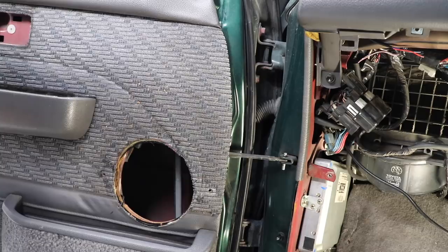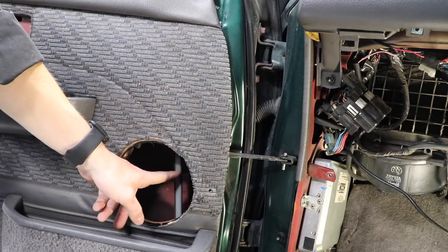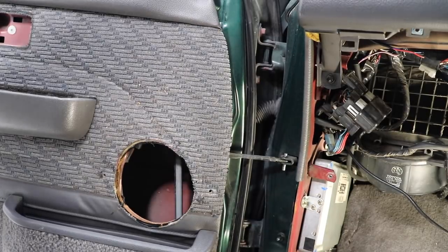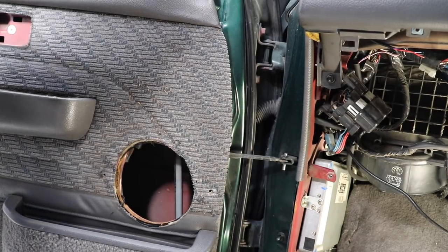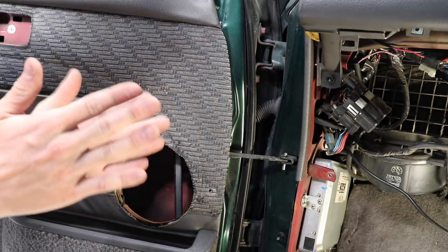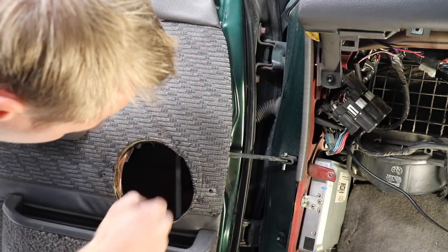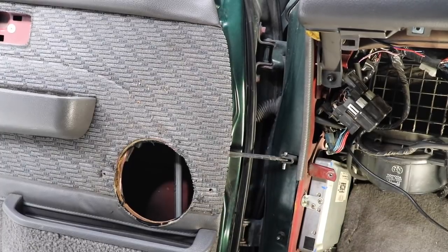Sweet. I'm going to put a piece of foam on that rail there anyway, just for the sake of it, so that if anything is in close contact and any vibrations occur and there's hitting, then a piece of foam will stop it from rattling. I think we're all good. So now I just gotta screw it in somehow.